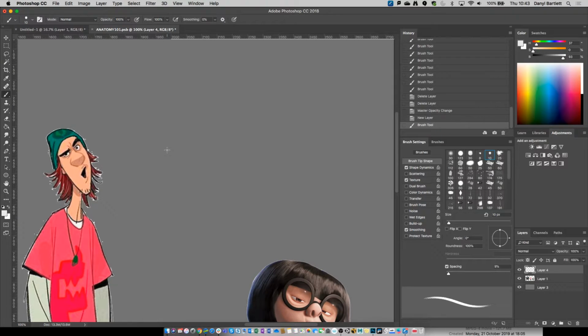Because let's be real here. You are all doing this so that you can be better at 3D animation. You're not doing this to be fine artists. This is not a life drawing class. This is about animating and bringing stuff to life. So we can limit ourselves with the amount of content or the amount of information that we put into our work.